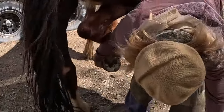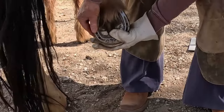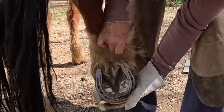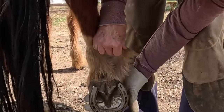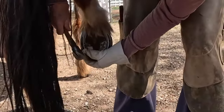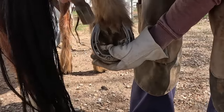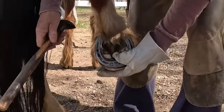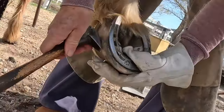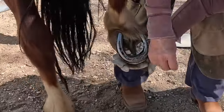I would never have thought of this if I hadn't had farriers in my family. I would not have come up with this idea to do this as a career. I always wonder how girls get started, but it was basic necessity for me — I didn't like how the other guy did it. Note that the shoe is staying on without me holding it, which is awesome. We do it kind of soft while it's starting, and then we intensify. Now the tip is coming out — can you see the little tip? I'm going to wring the tip off — it's the tip of the nail. Does anybody want to hammer a nail? It's really fun.